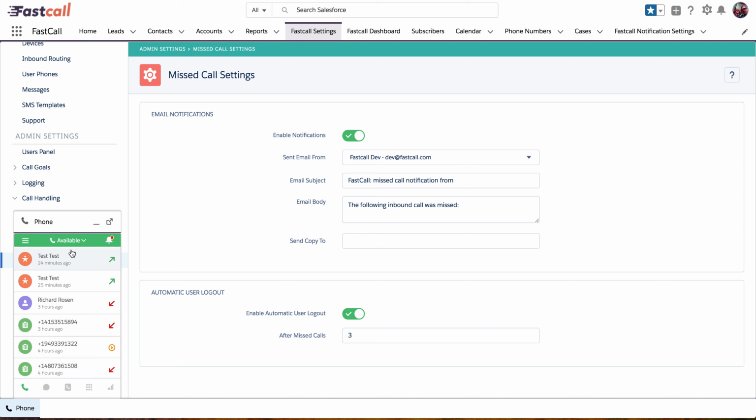So if the user has finished a call, the call has hung up, but is still doing some after call processing, the application should manage that. And there's another setting for that as well, which is essentially the time between calls that the user needs to kind of take a break. But that's what the availability is. So the user has to be available to receive an inbound call, and if they are logged out, that would say not available.